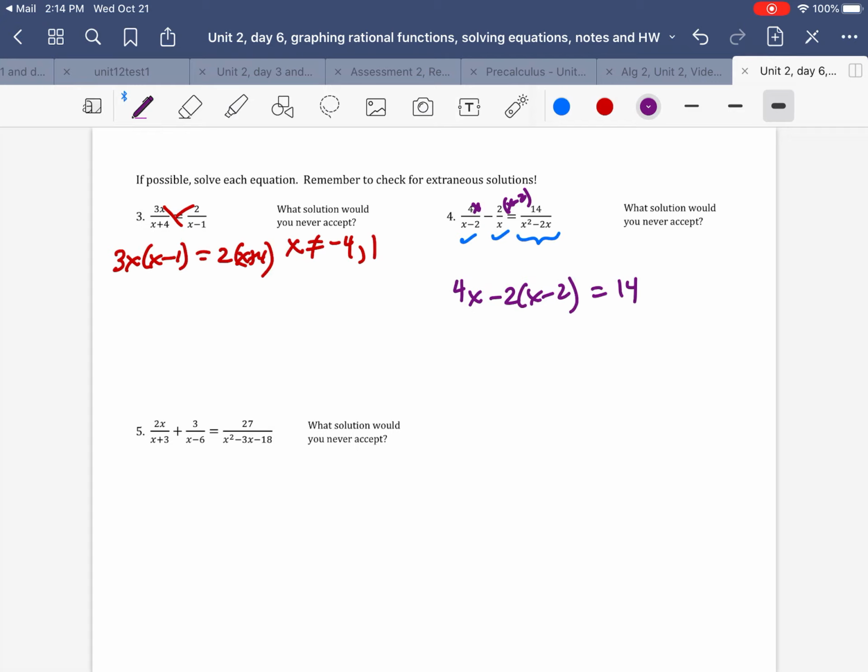Number 5. Again, you need to factor this right here, and I think you'll notice that the factors are already right there. So you need to do like you did in number 4. 2x needs to get something to make it the same denominator as the rest. 3 needs to get something to match the denominators, and 27 doesn't need anything. So when you're done, you'll have this problem to solve: 2x times whatever plus 3 times whatever you decided equals 27, because 27 had everything that you needed. And so you're going to have to work that out and solve it. You'll probably need some type of factoring or the quadratic formula to solve it. And that's it.